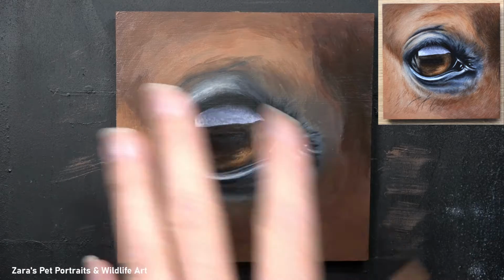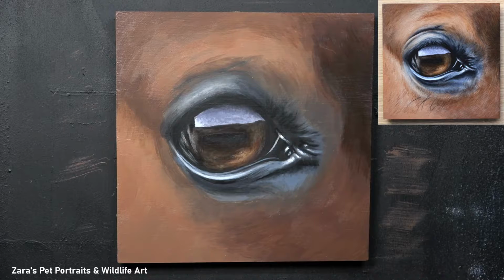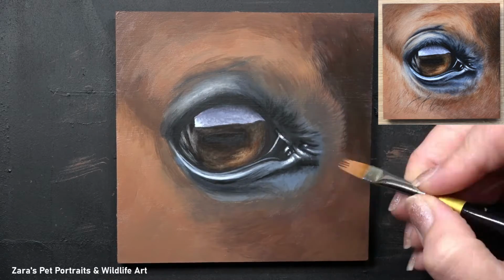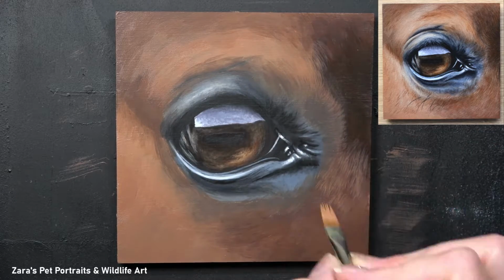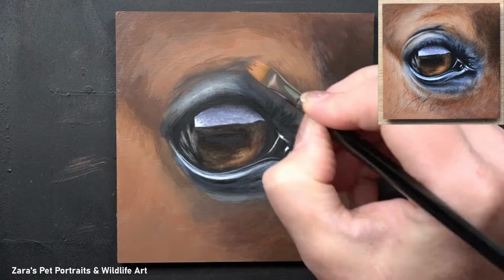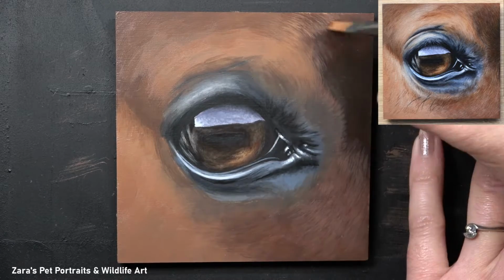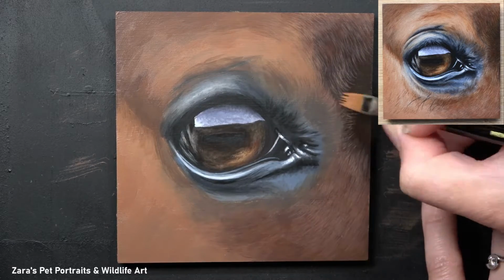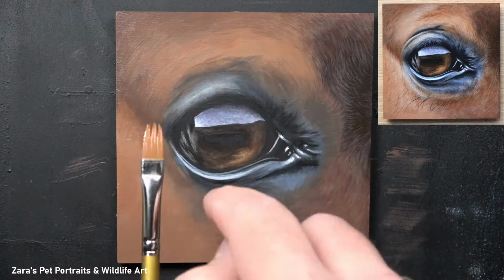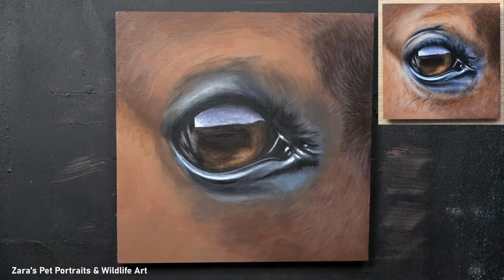But once you work on the detailed layers and you've built up this base foundation, it's really important to let it dry. Give it a good 5 to 10 minutes, make sure it's fully dry before we start mapping in these details. Now for these details, what I decided to do is go in and use a rake brush. They're often also called grass comb brushes, depending on who makes them and the brand. But as you can see here, for one brush stroke that I create, because of the way that the brush is made, it actually paints 4 or 5 individual brush strokes. So this actually paints fur texture very quickly.